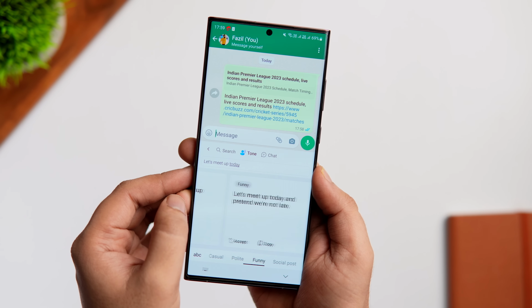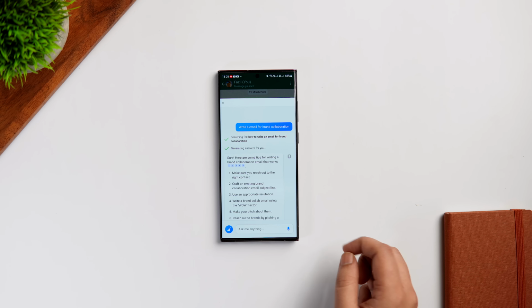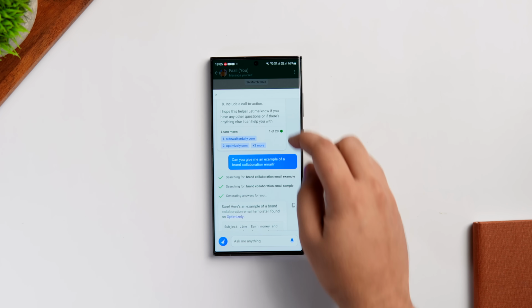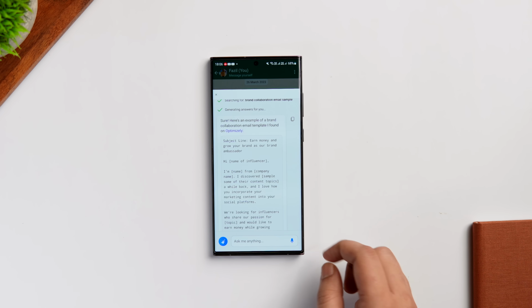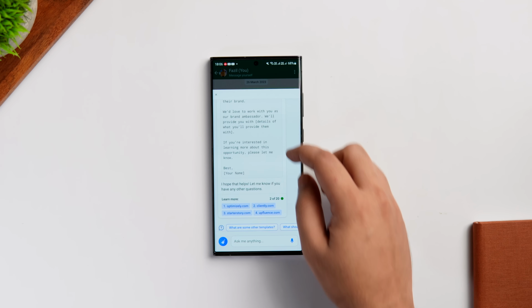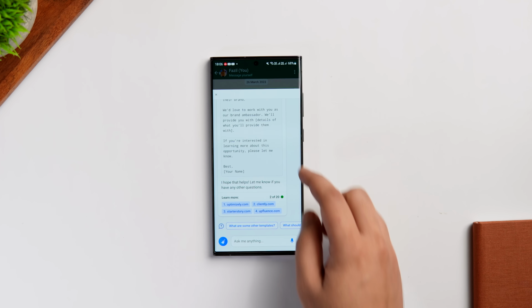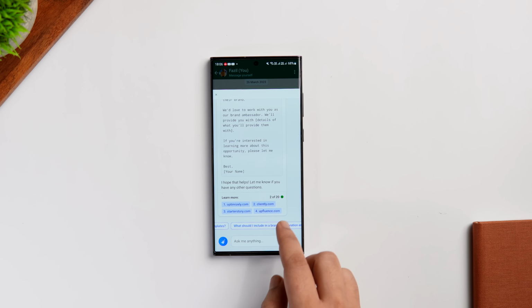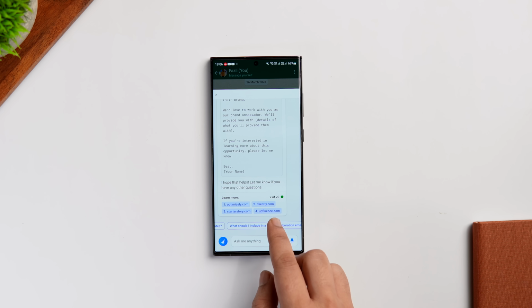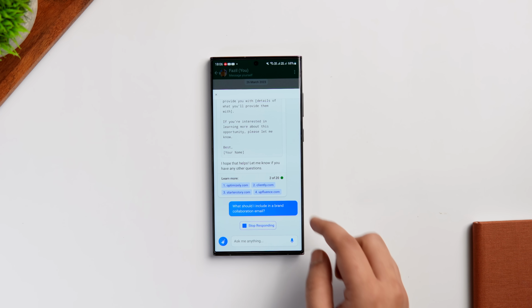It's also extremely useful in emails. You can ask ChatGPT to write you an email. As you can see, with your keyboard you have a chatbot which is writing a complete email for you, and it definitely makes your life a lot easier. All in all, it's a great tool, and having it right inside your keyboard makes you far more productive.